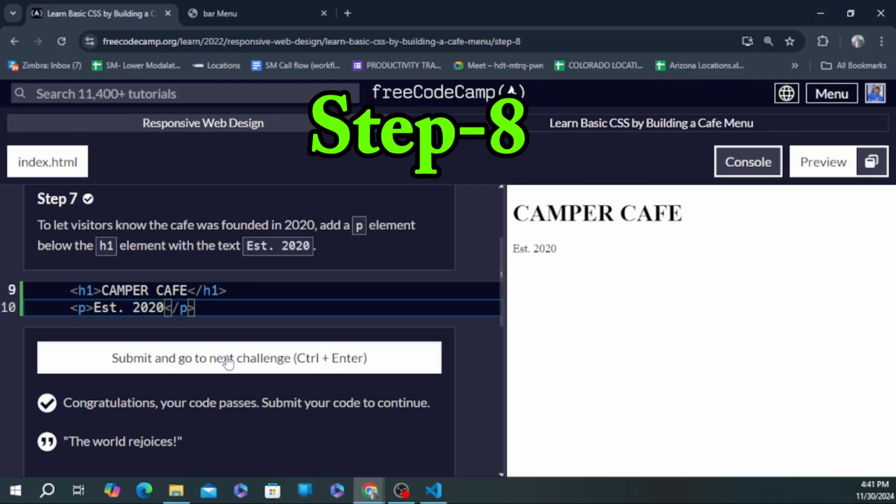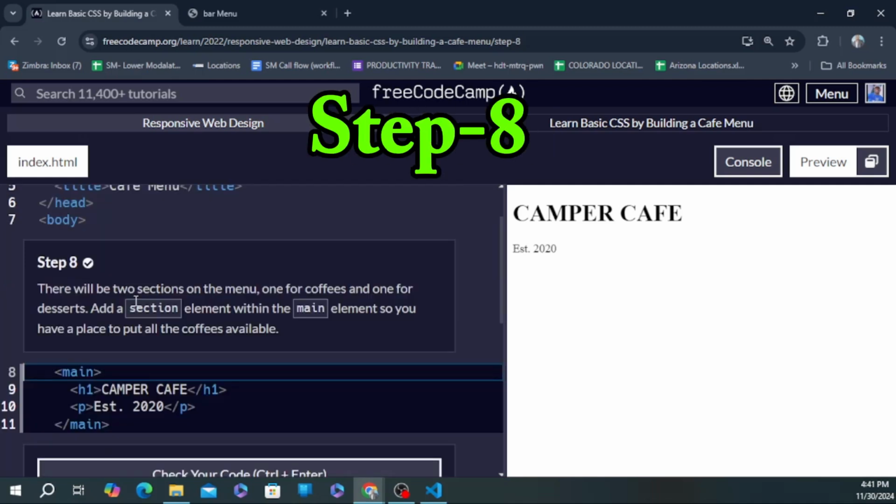Step 8, there will be two sections in the menu, one for coffees and one for desserts. Add a section element within the main element so you have a place to put all the coffees available.